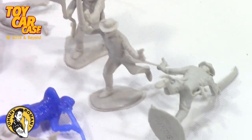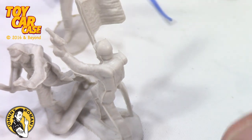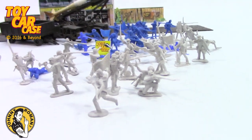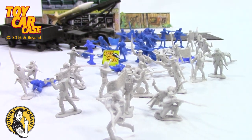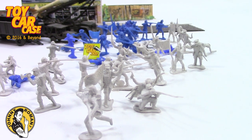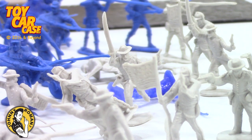But man, look at the details on these guys. It is pretty amazing. Oh, these guys are all falling over. Oh, steady hand, steady, steady. Look at that. Oh, look at these guys at ground level. That's pretty sweet. There's about 50 of them. What do you think? I didn't count them all, but look at the variation. Very nice.